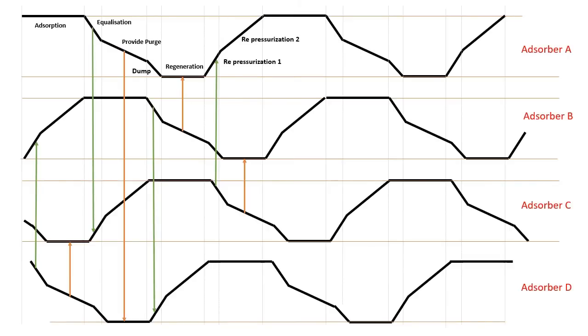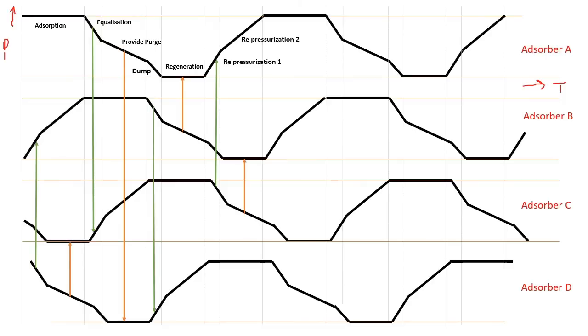This particular chart explains the pressure swing process for a 4-bed adsorber. So this chart gives you a pressure versus time sequence. In the y-axis there is pressure and in the x-axis there is time, right? And this gives you how the pressure swing occurs in one adsorber versus another adsorber. For a particular adsorber, suppose A, at a particular time, the adsorption process starts. After this adsorption, the depressurization process starts. And the depressurization consists of 3 sub-steps, which are known as equalization, provide purge, and dump, right?